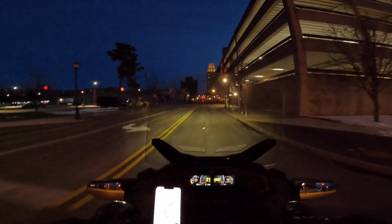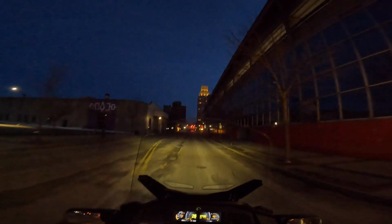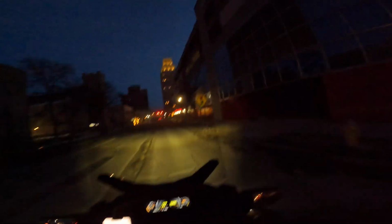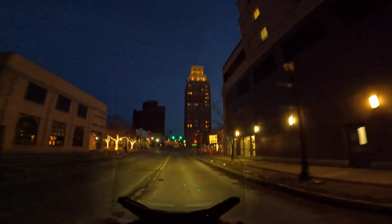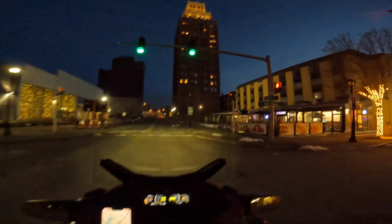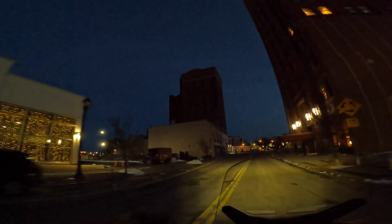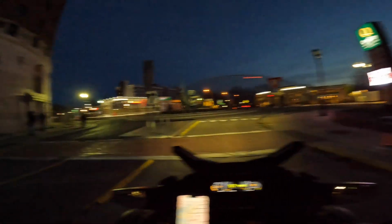So we are back on First Street, and there's the United Office building lit up. Again, that building was built in 1928. It's maybe 27, late 20s, I know that for sure. Was an office building. It is now the Giacomo Hotel, and it is beautiful. It was resurrected years ago by Carl Palladino and Elegant Development, and across kitty corner across the street is the Hotel Niagara, which once in its day was a majestic hotel. Marilyn Monroe stayed there, and it's been in a state of disrepair for decades.